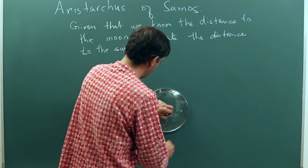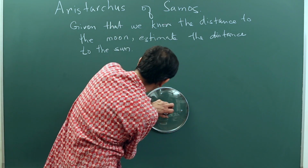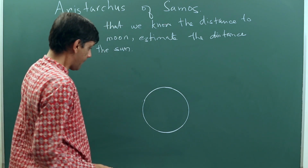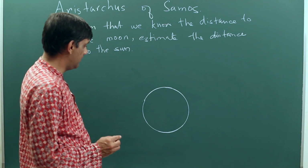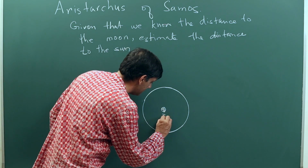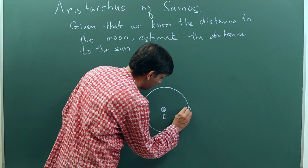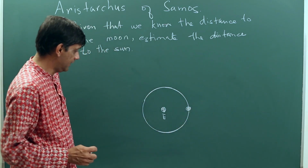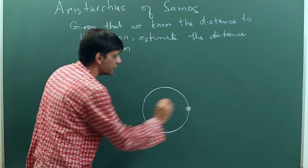So what we're going to do is, that looks good. Oops. I'm not very good at technology, but nevertheless we have a near circle here, which is good enough. And what we're doing here is we're trying to draw the Earth-Moon system. So at the center there should be Earth. Okay, let's label it E. All right, and let's put the moon right here. The moon is a lot smaller, but I'm going to just draw it a little bit bigger. Just use your imagination. All right, so that's the Earth-Moon system.